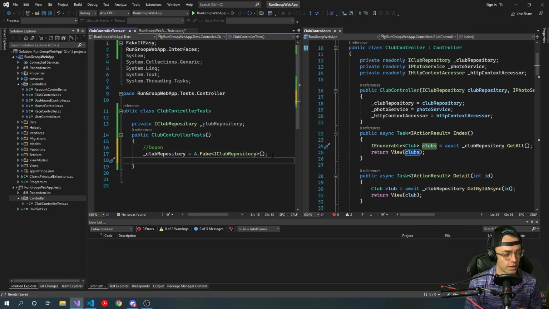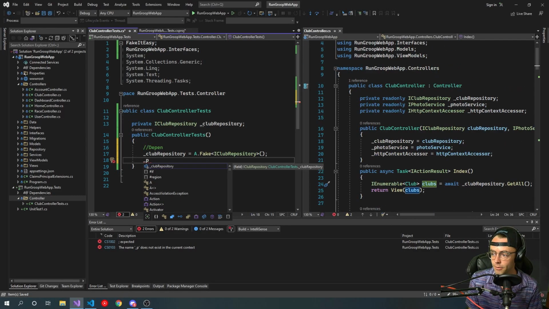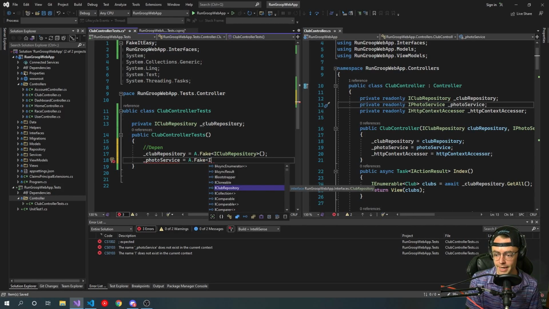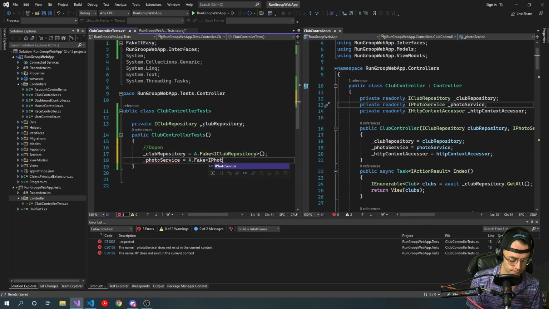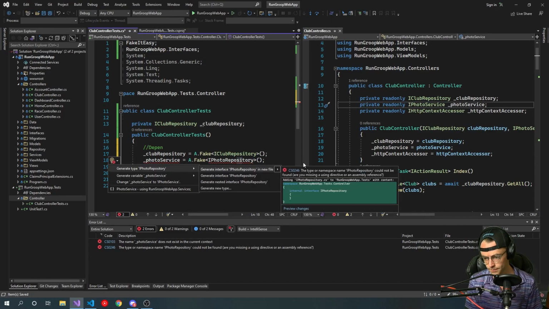So we're going to go down. Next thing we want to do is mock our photo service. We're just getting all these dependencies in here. That's the main point right now. Don't worry too much about the test. So we're going to fake the exact same thing: we go here, go fake, then bring in that iPhoto repository.